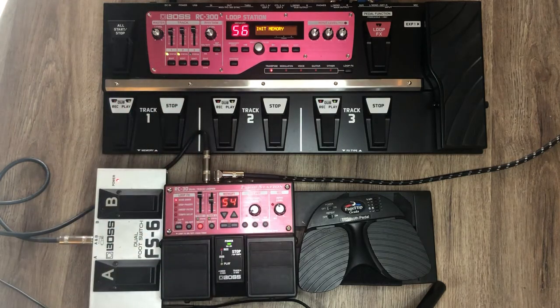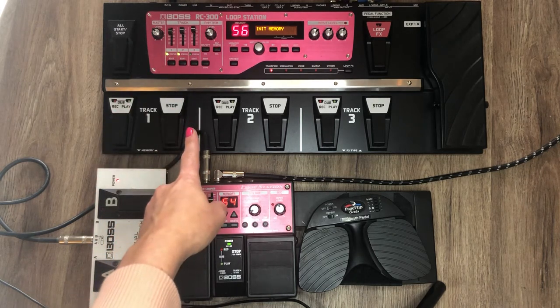I've had it for about two years now and I wanted to upgrade. I borrowed my friend's — my friend who's a guitarist — I borrowed his RC-300 just to see if I really wanted to upgrade, and after playing around with it for an hour I was like, okay, I'm getting this. It can do a bit more. The RC-30 will run you about $300 and the RC-300 is about double the price, around $600.